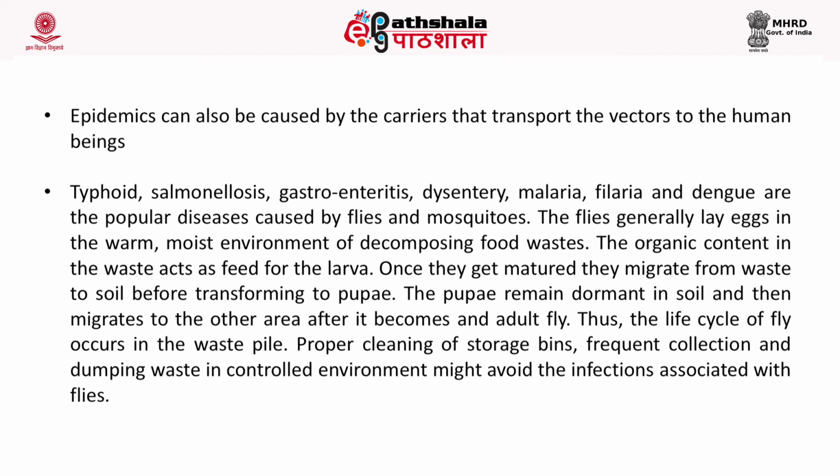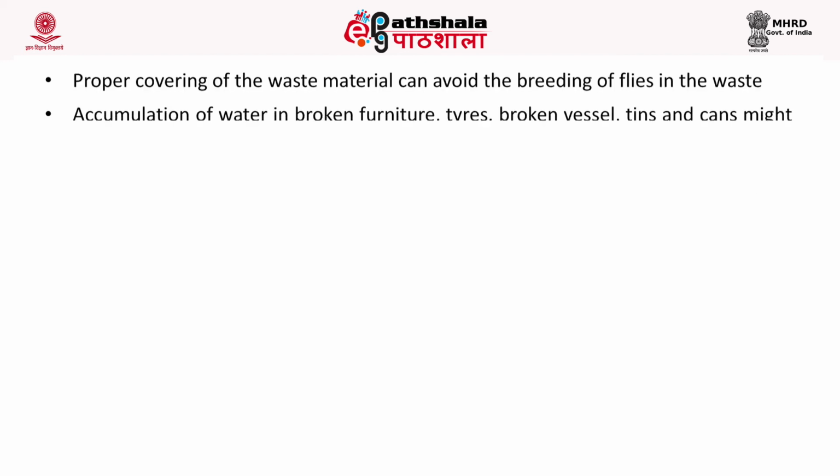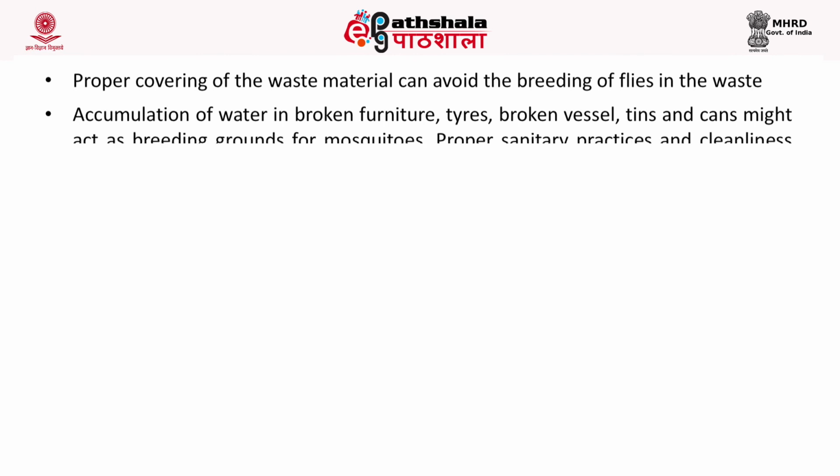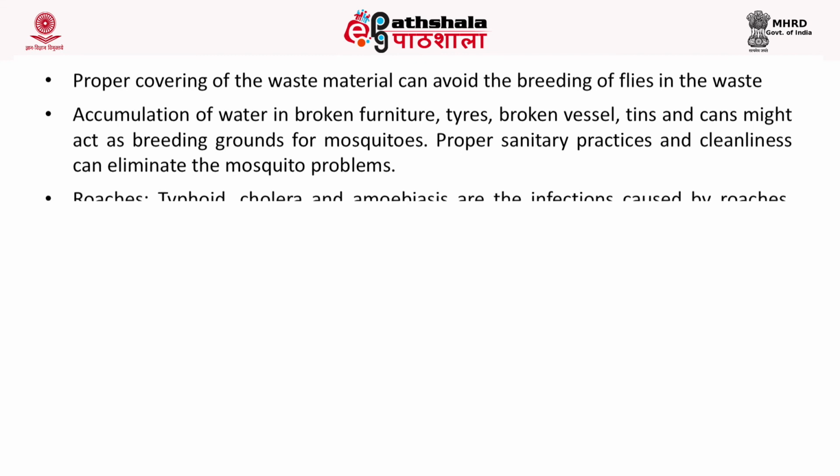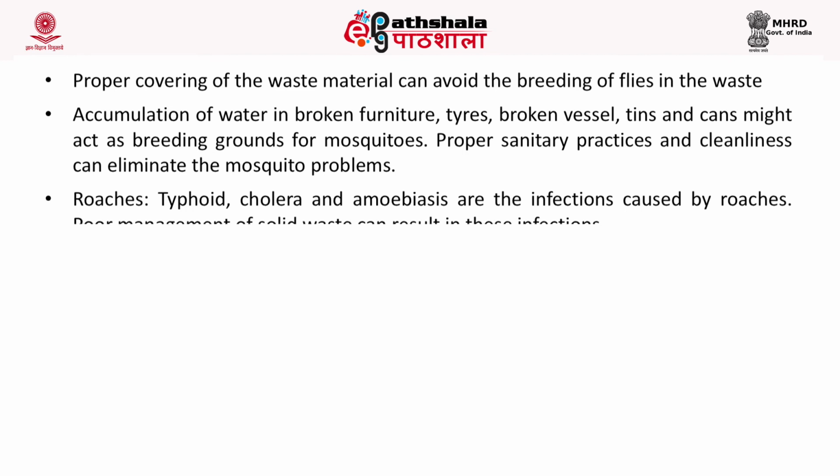Thus, the entire life cycle of a fly or an insect occurs in a waste pile. Now, proper cleaning of storage bins and frequent collection and dumping of waste in a controlled environment might avoid infections associated with flies. Proper covering of the waste material can also avoid its breeding. Accumulation of water in broken furniture, tires, broken vessels, tins and cans should be avoided so that the breeding grounds can be destroyed. Proper sanitary practices and cleanliness can eliminate the mosquito problem.